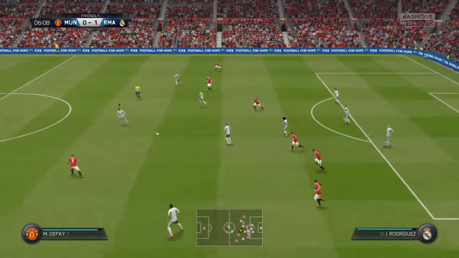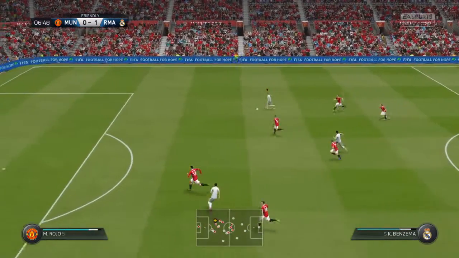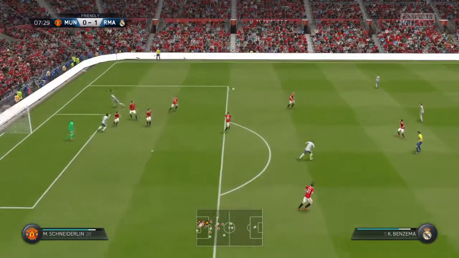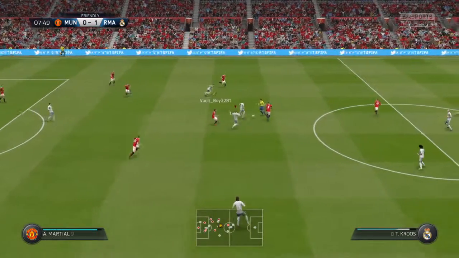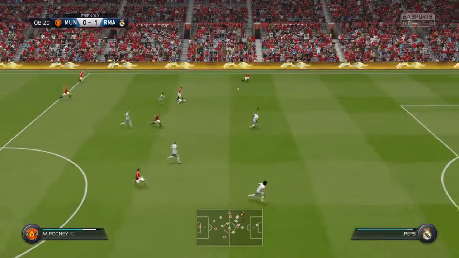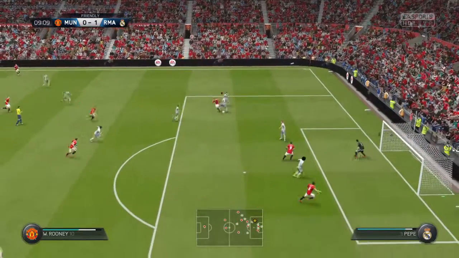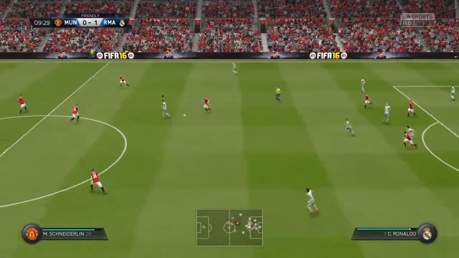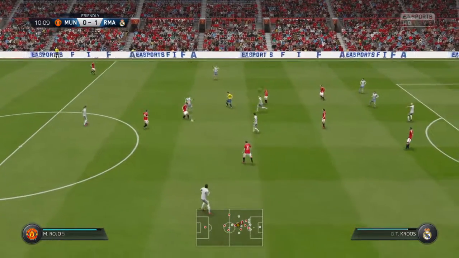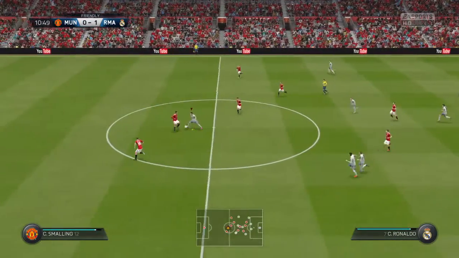Mata, successful tackle. Rodriguez. Benzema. Trying unsuccessfully to pick out Cristiano Ronaldo. They spread the play to Rooney. Cristiano Ronaldo. First touch was poor. And Herrera. Well, that is a cheap piece of play to give the ball away like that.